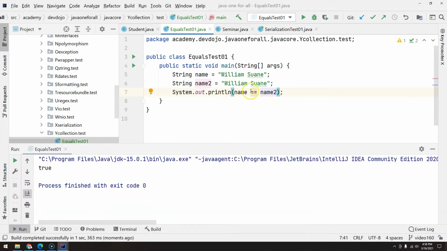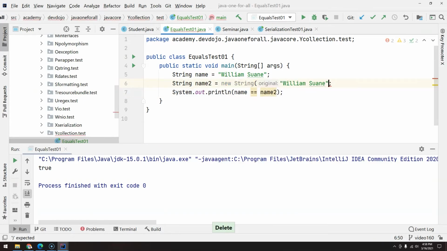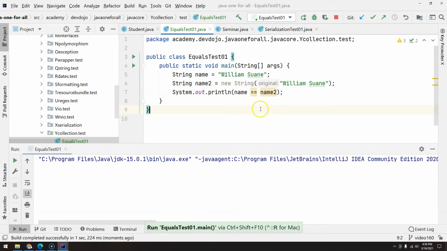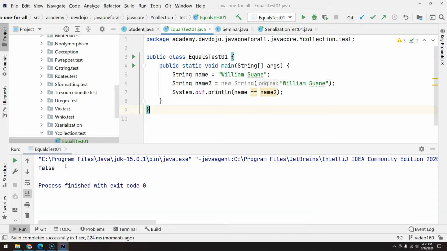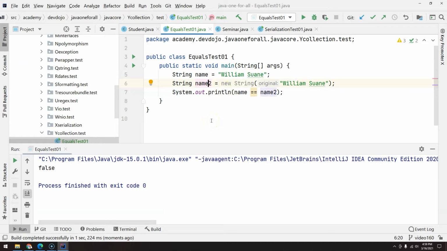Since both of them are in the pool of strings, we get the same value back because strings are immutable. Now, things start to get interesting when we do something like this. When we execute again, we have false. For you as a developer, as a human, seeing those values, they should be the same, because the string value is what matters for you.